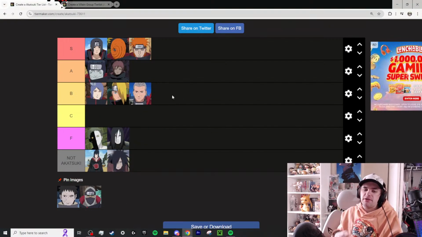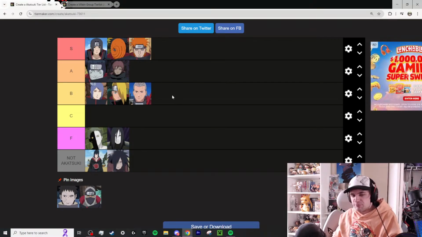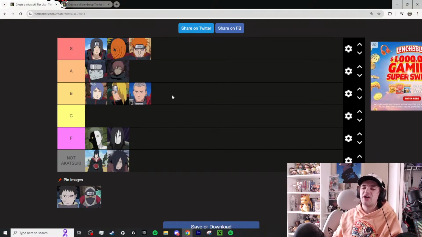All right, Hidan. So going into the series, I always thought Hidan had one of the coolest designs. And by coolest I mean he's just this dude that has pink hair, slicked back. He has this fucking sick scythe, and I'm like, dude, this guy has this crazy design. Surely he's gonna be a really cool character, right? I fucking hate Hidan, dude. I think he's so fucking annoying.